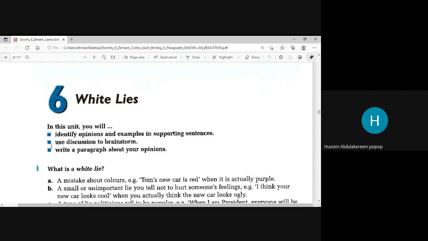In this unit also, this is the second point, we use discussions to brainstorm. This is not the first time we talk about brainstorming. However, it is okay today also to remind you of some of the components that are related to brainstorming. Again, at the end of the class, I will require you to write a new paragraph or a new assignment, and the due date of this is the end of Friday. Later, I will explain the due date and everything which is related to our task for next week.